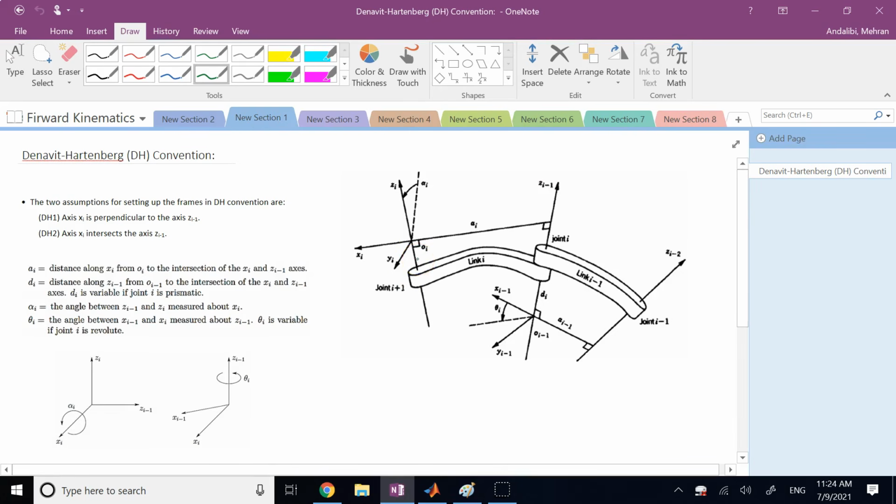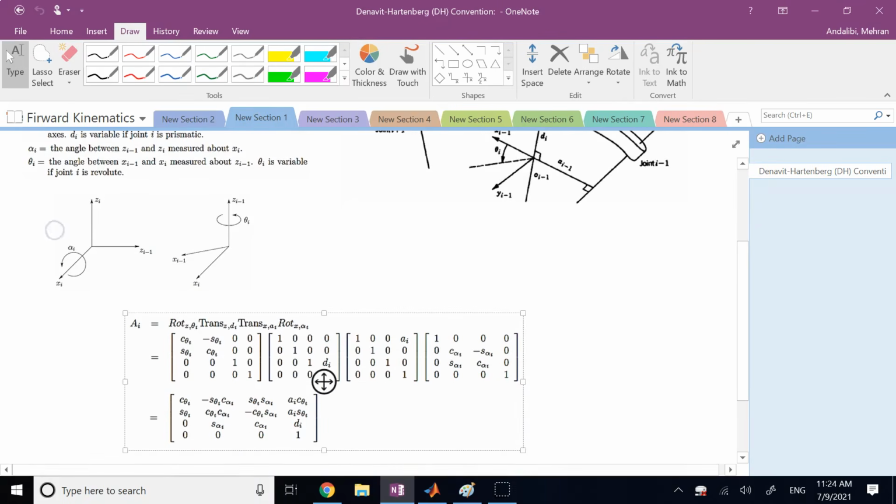Good. So now the way you describe the position and orientation of frame i with respect to frame i minus 1 is determined by 4 parameters: ai, di, alpha i, and theta i. Each one of them has a name. We have the length of the link ai, we have di, which is the offset, we have alpha i, which we call the twist angle, and we have theta i, which is the rotation angle. So there are 4 parameters. Now, let me describe exactly how we measure and determine them, and then we talk about how to form the homogeneous transformation matrices that I told you earlier, and how we go from the very first frame to the very last frame.